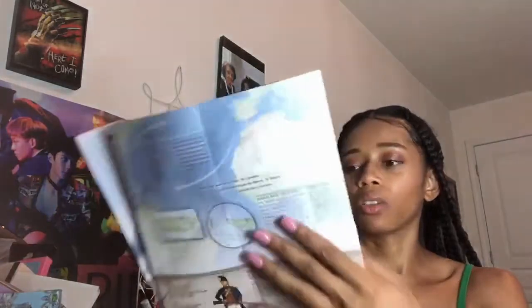So this is a pamphlet from it. Really, really cool. It has English and Spanish, which is awesome. On the back it says, we never travel to the past, the buildings take us there. Al pasado nunca vamos, nos llevan los edificios. So super duper cute. And then lastly, I got some dominoes.